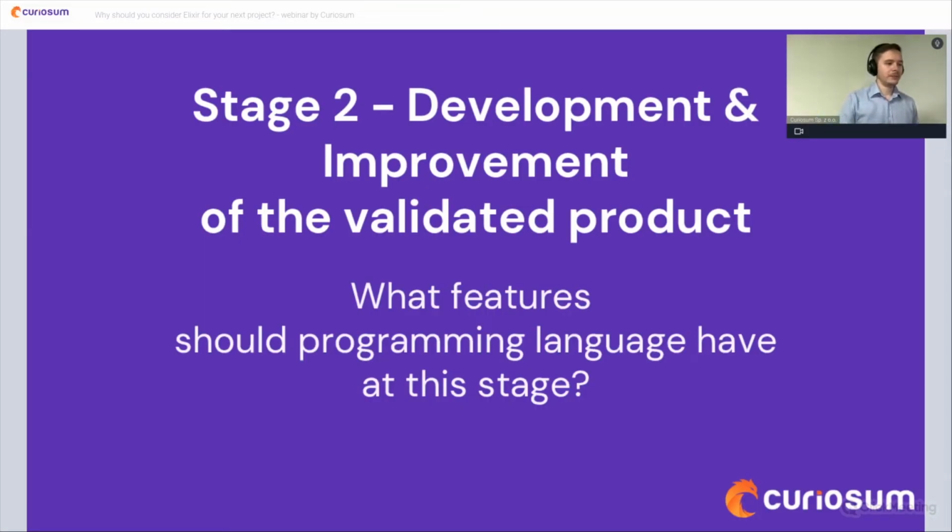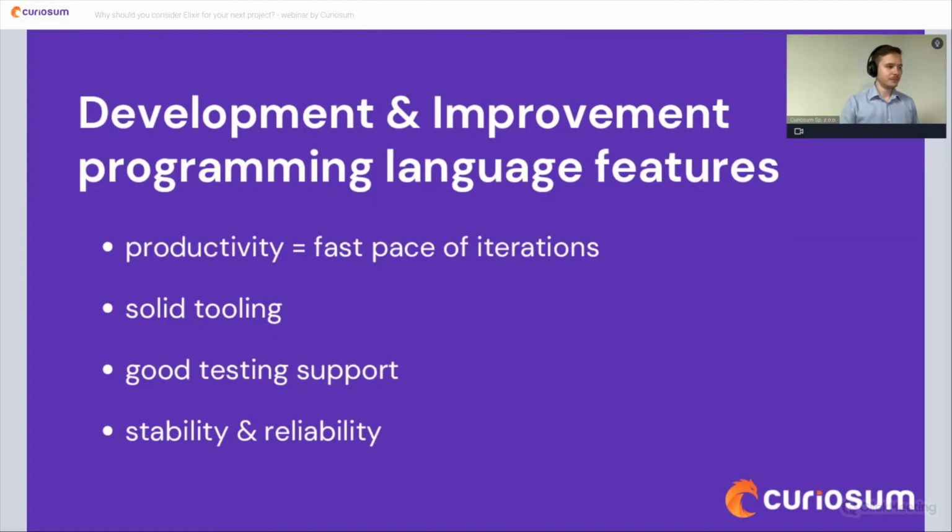So what kind of programming language features do we need at this stage? Again, productivity, nothing changes here. It's still the moment in the business where you might still not be profitable. The money might not be there, so time is still an important factor here. You need solid tooling, because if you want to have a very stable, solid code base, you need good tooling to support this process. If you don't want to waste time doing this by yourself, you need tools that can help you maintain good quality of code as well as be productive.